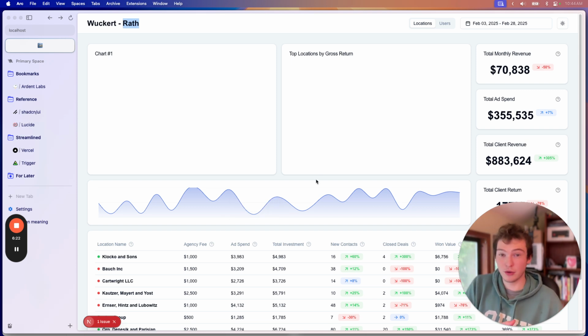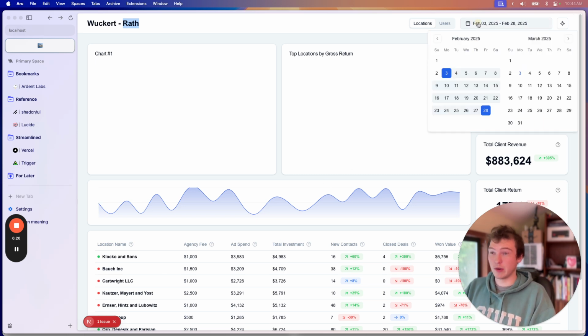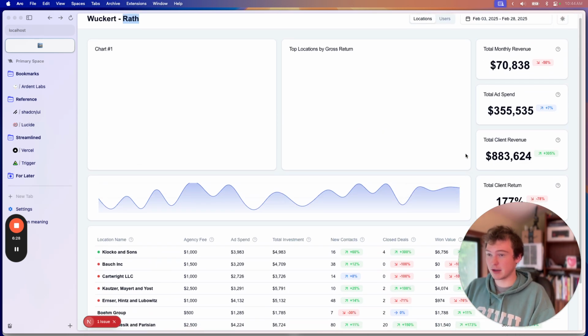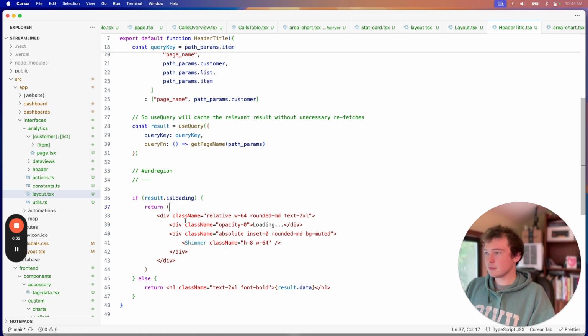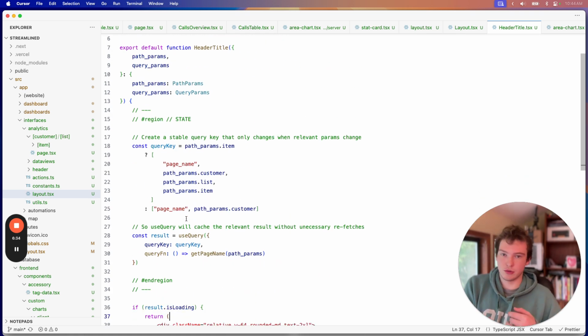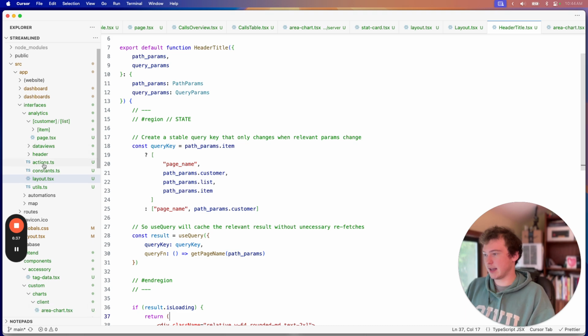But when you start loading up a ton of client components, your page gets really slow, and I was having weird bugs with this calendar, with this date picker. It kind of became a mess. And so, for most use cases, you want to go to server components. And here's how you do it.